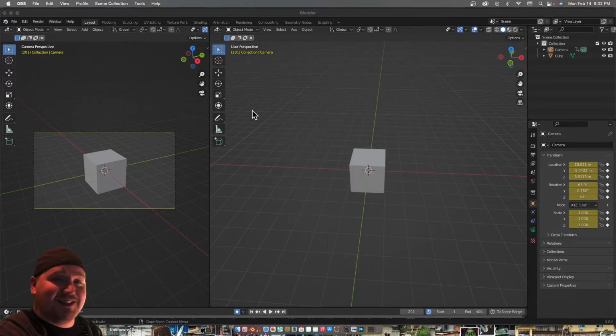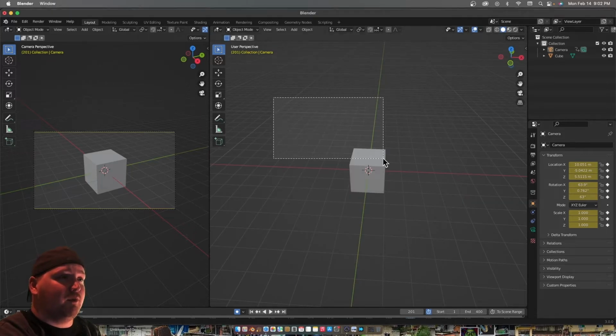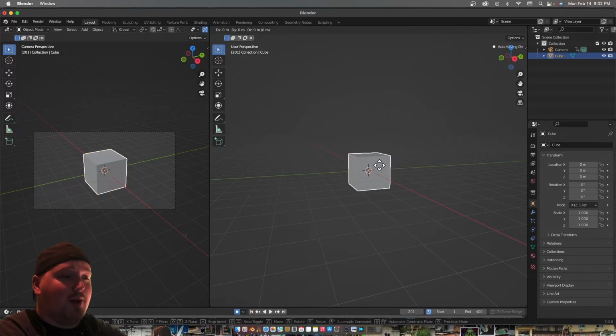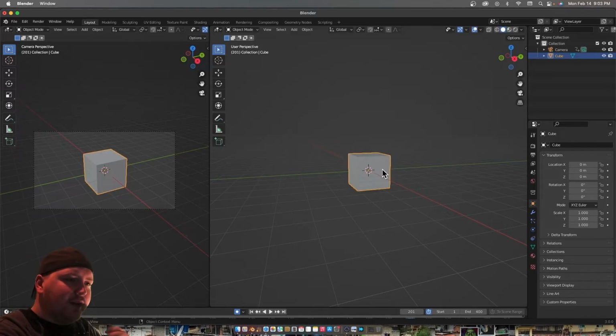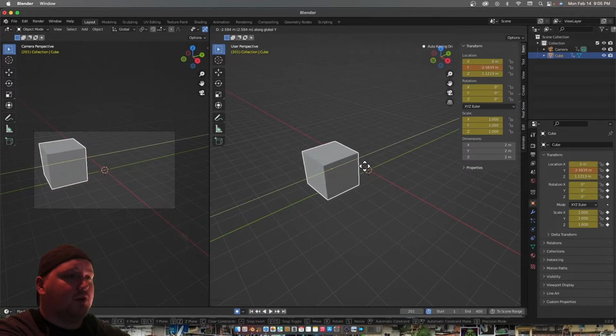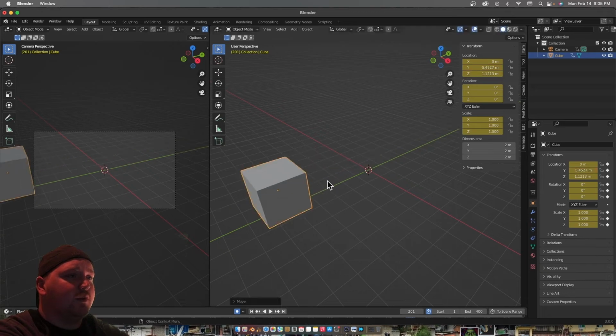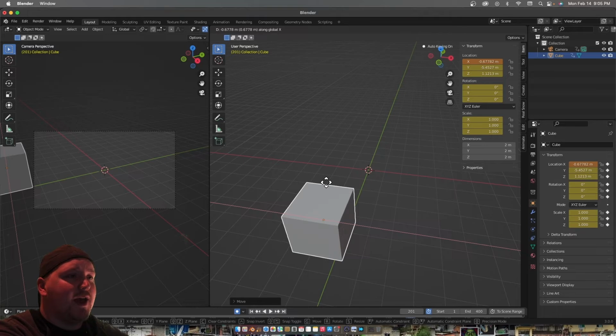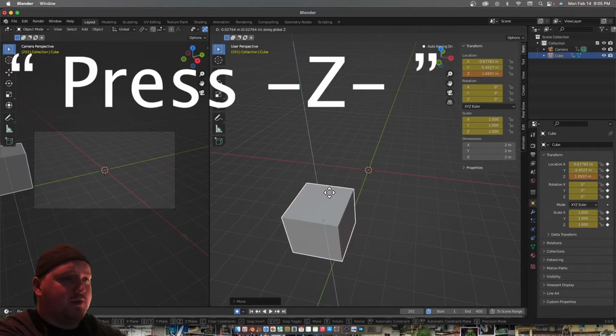This is your mouse. If you can't tell, it's the arrow. And when you click and drag, that's how you select. So you click on it, and now you try to drag. Well, nothing happens. That's because you have to actually grab it. So you press G. Move your mouse. And then this line right here is your Y line. It's hard to remember, but you can go anywhere on this exact line. X is the other one. So it's Y, X, and Z is up and down.